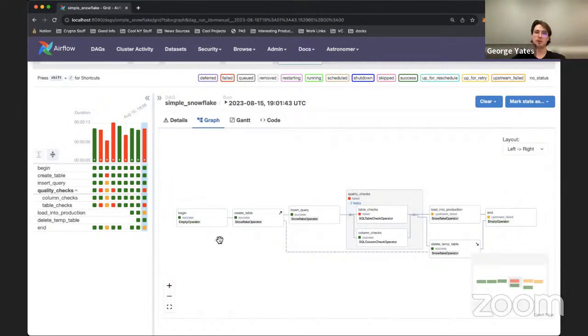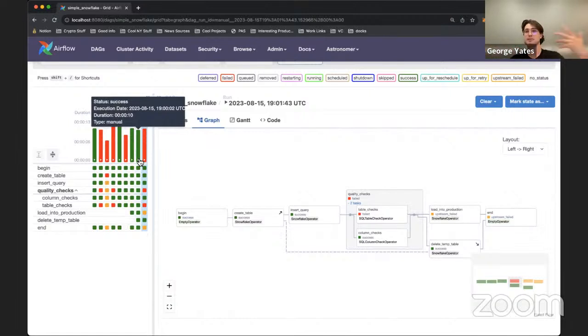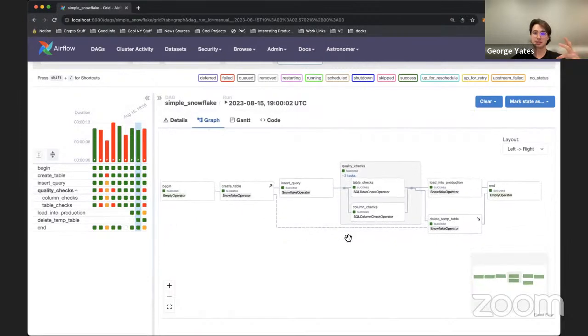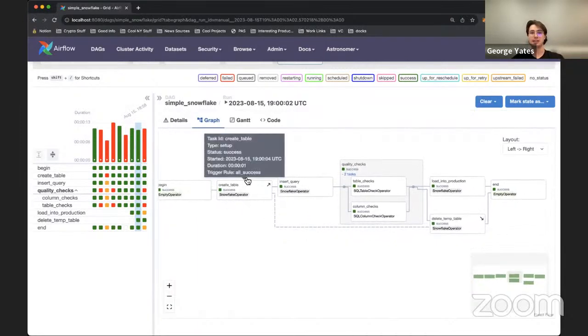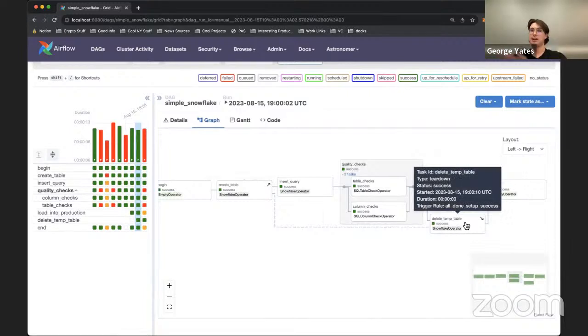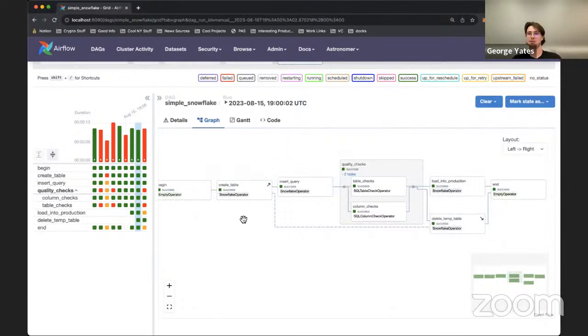And so a typical problem with implementing this kind of workflow with data quality checks is that if one of those data quality checks failed, then the delete action would be skipped, and so the temp table wouldn't be deleted. So you can see here with setup teardown tasks, you can see the relationship defined by this setup task here, and then it's linked with a dotted line to this teardown task here. So this teardown task will always run as long as the setup task has run. And you can also have multiple setup tasks that all have to run for that teardown task to run.